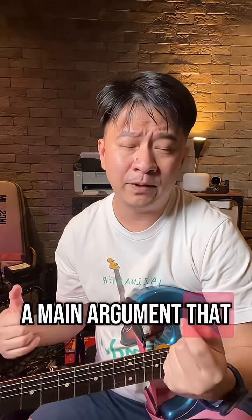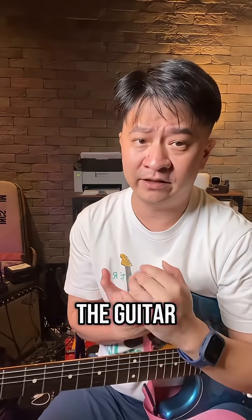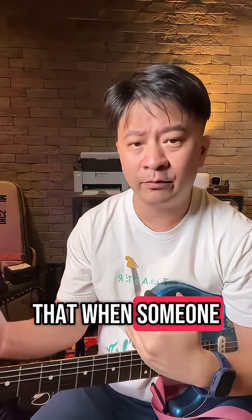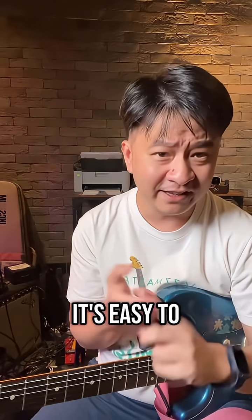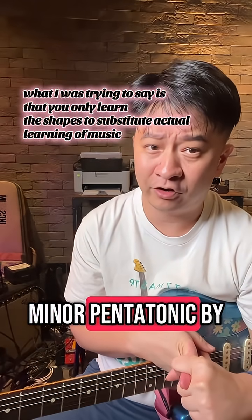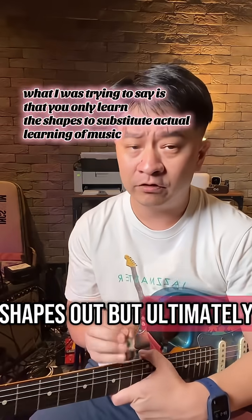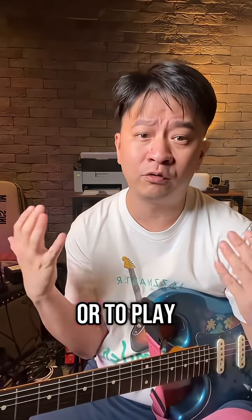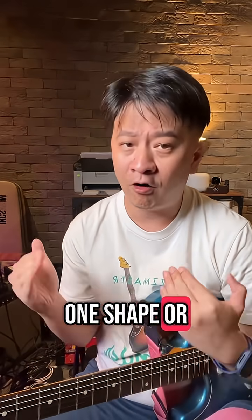The main argument that people will make is, if you learn more shapes of the minor pentatonic, won't you get better at playing the guitar? No, you won't. Because the problem that I see happening is that when someone tries to learn all the 5 shapes of the minor pentatonic, firstly, again, it's easy to learn the 5 shapes of the minor pentatonic, by the way. You're just following and mapping the shape out. But ultimately, how you use the minor pentatonic to create solos or to play your guitar solos does not matter whether you learn 1 shape or 5 shapes.